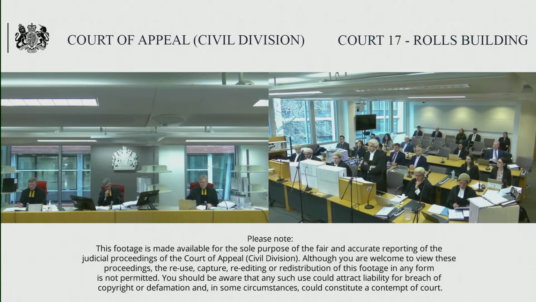Ground 3 is an argument of construction, is it, of the clause? Well, all 3 grounds are arguments of construction. 1 is what does cease or reduce mean, and 2 and 3 are what does in consequence of mean. So it's a construction argument. Yes. It's not an argument as to the law in general. Correct. We say, and we don't think it's disputed, that in consequence of here, like typically in these policies, including in the perils, means proximate cause, and therefore by that means it incorporates questions of proximate cause, but only because of the clause.